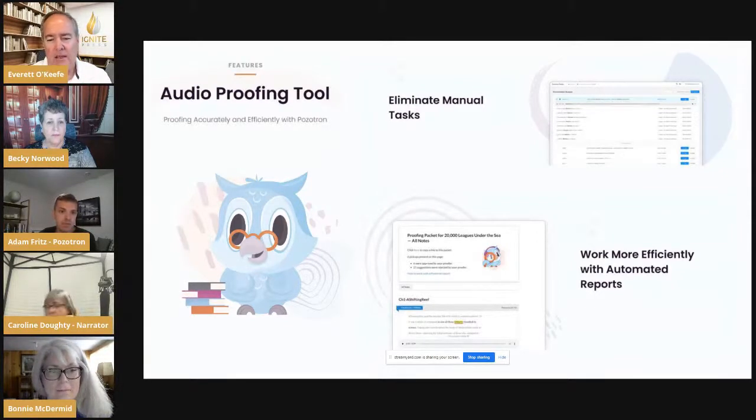Mm-hmm. And what you just called out is so true. It's so easy to miss things because your ear just gets comfortable with the rhythm of something, and someone could say the completely wrong word, but it might not trigger. And so that's what I just love about your tool. It speeds up the process, and I'll be honest with you, I think it's going to be more accurate than a lot of personal reviews that are going to be done. So this is why we're just so excited about it.